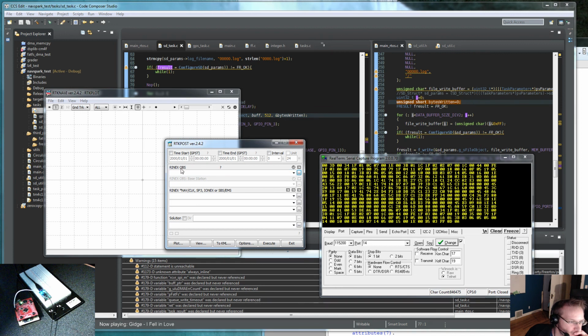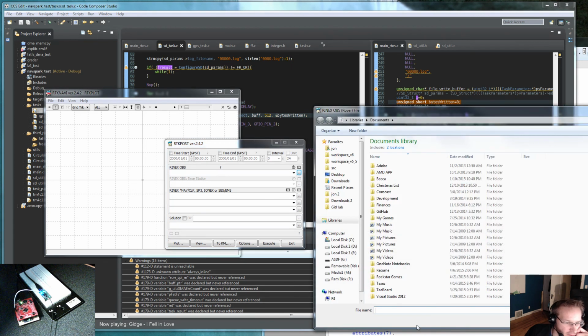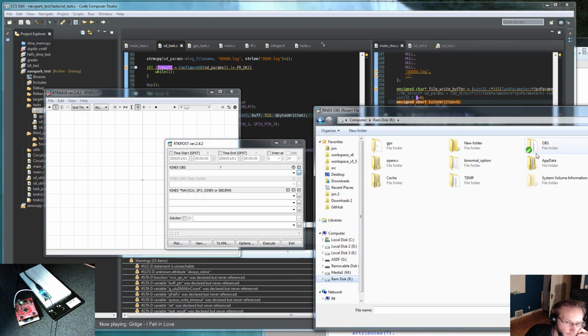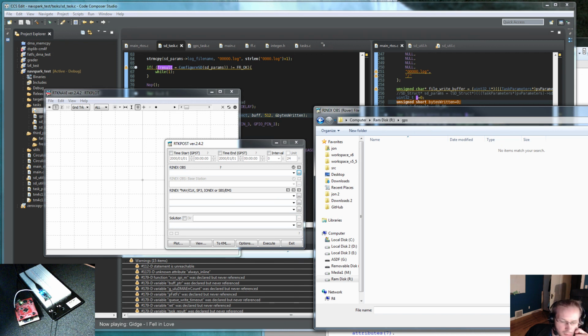But yeah, this is asking for a file format that I don't have. Ephemeris data, that's right. Yeah, I've worked with all these files in the past.